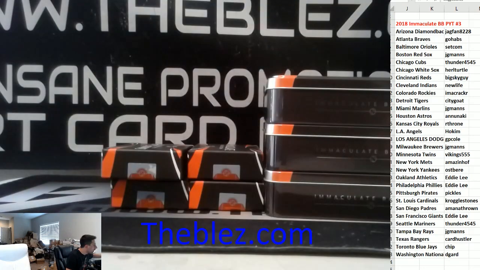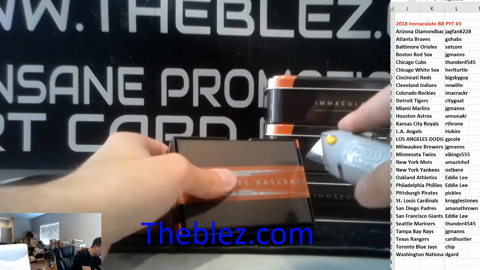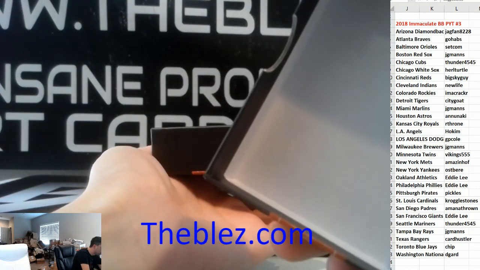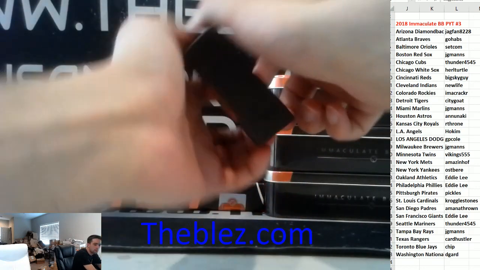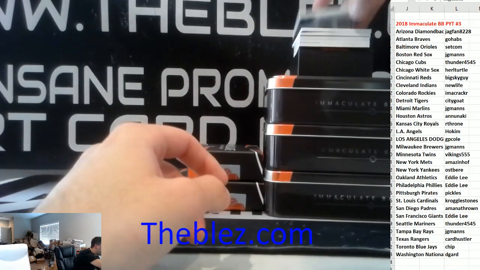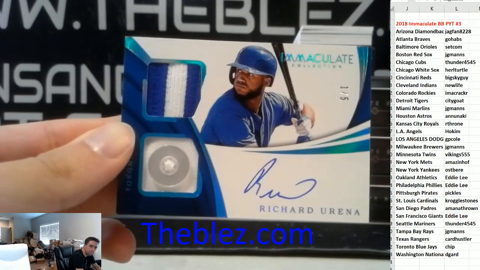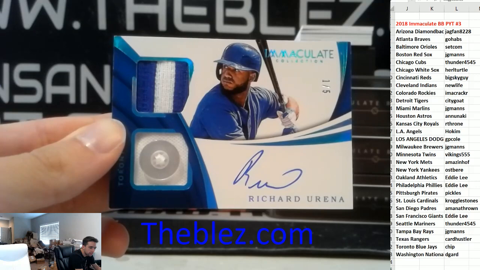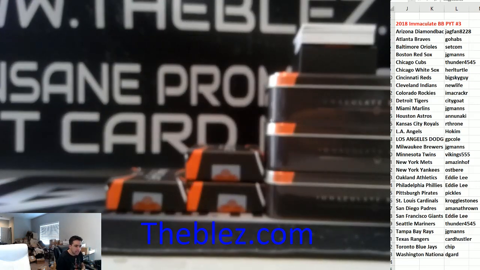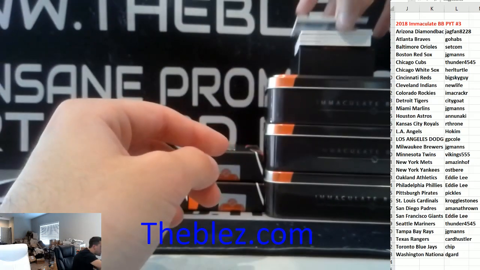Take your fours. That's only the halfway point somehow. Only halfway there. We've seen a button, we've seen a one of one. And now we're about to see another button. This is crazy. Button patch auto. Richard Arena for the Jays to 5. Just take your fours. Fours going on the screen. This case is too good. There's your second button. Then we have a base.